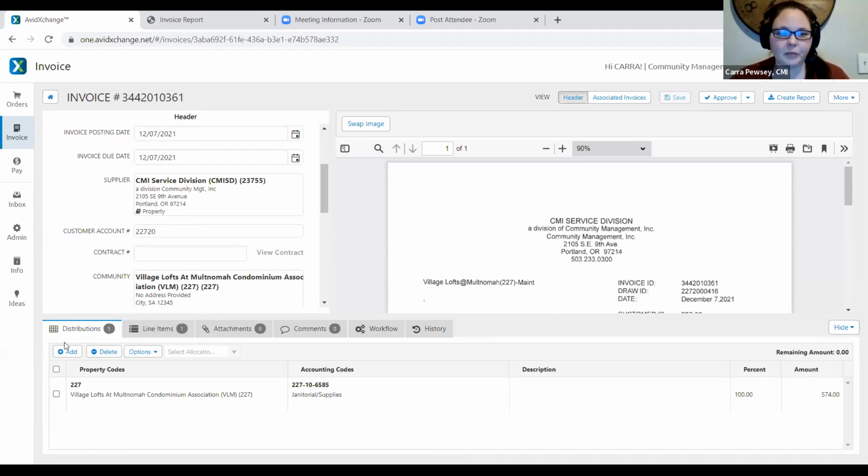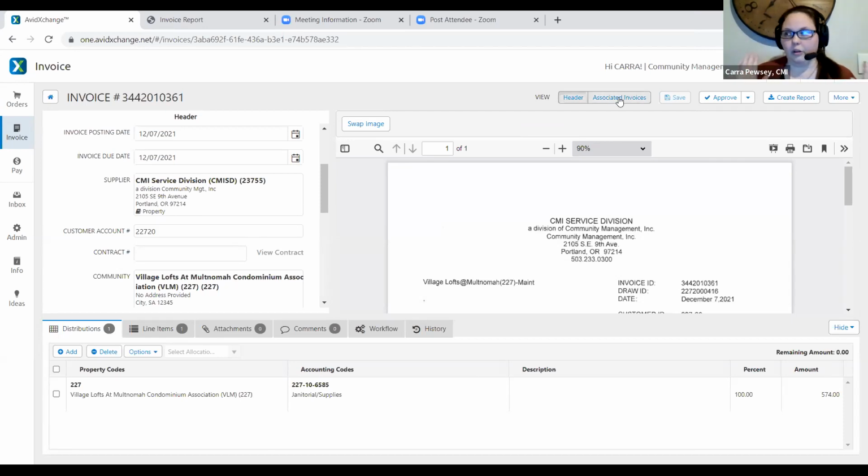So this information over here at the top, I'm going to do first. You won't be able to swap images, but if you get an updated invoice and you want to update it, the management team can swap that for you instead of just resubmitting it to Avid. But I wouldn't worry too much about that. A lot of that gets done before it gets to you.